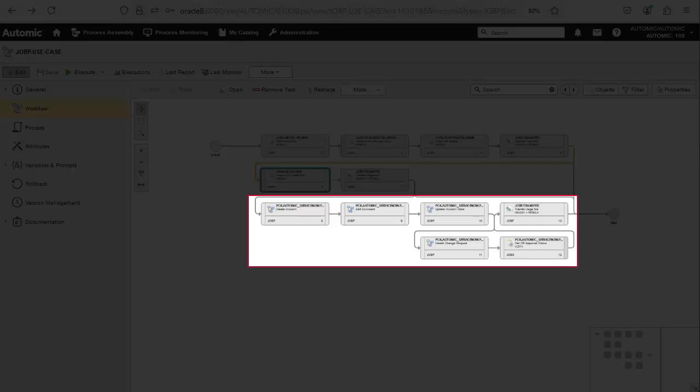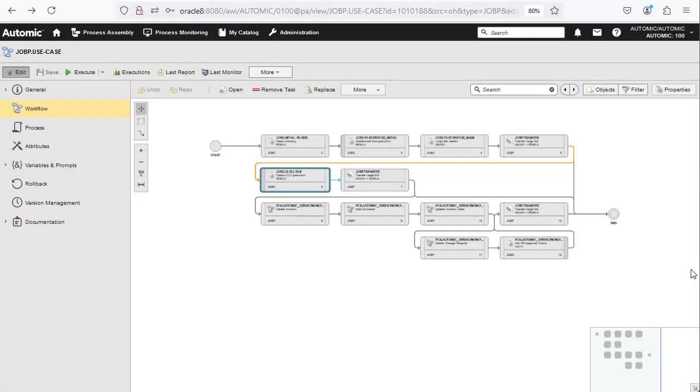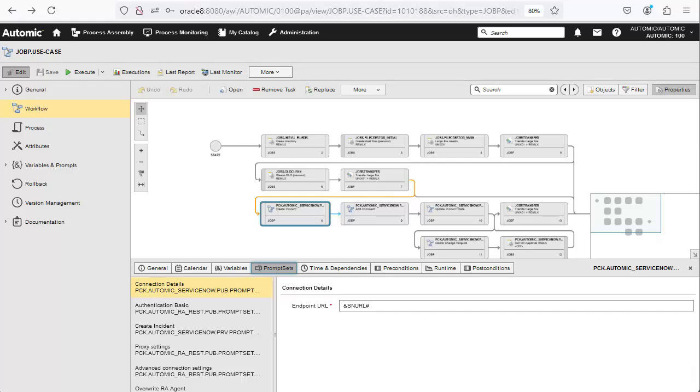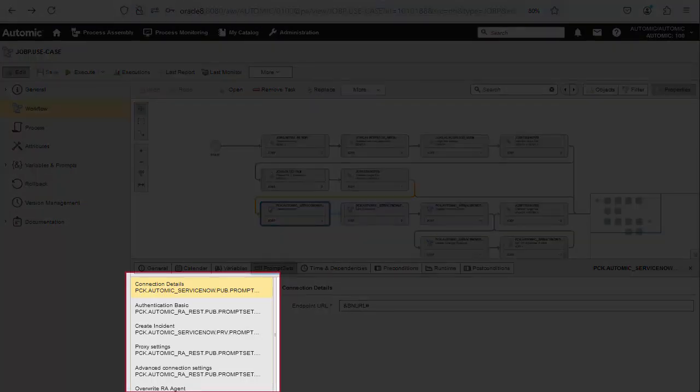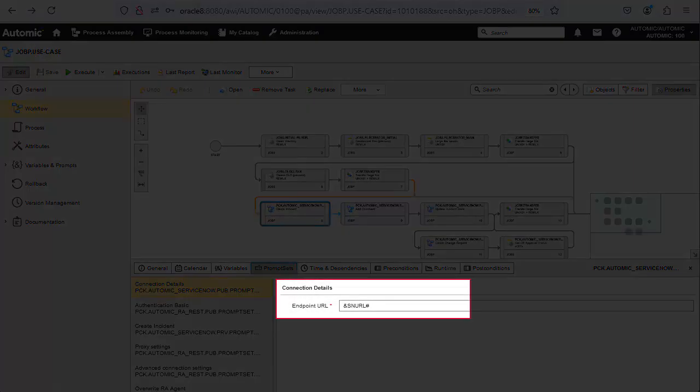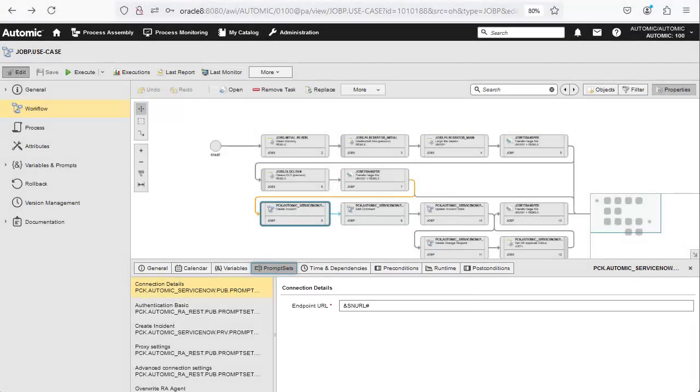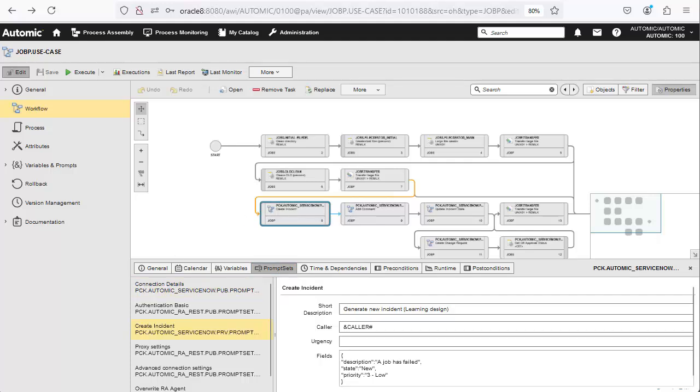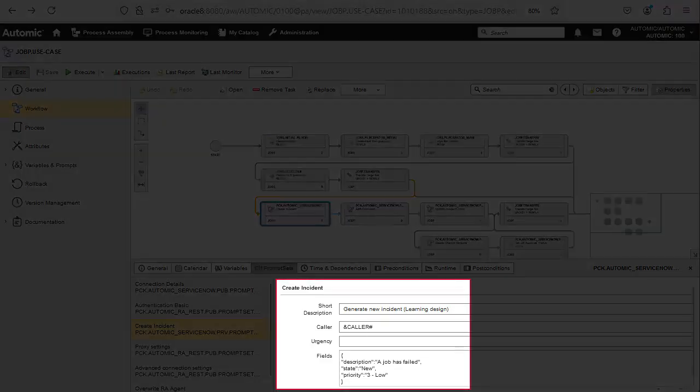This is the ServiceNow block based on the action pack. ServiceNow actions are pre-configured using standard PromptSets. The connection is supported with a URL field, which we decided to store in a variable in the main workflow. Core configuration information is always set in the third prompt from the top. The title of the prompt determines the operation performed by the task, in this case, create an incident. On the right, the fields include short description, caller ID, and some fields in a JSON expression. We'll come back to this.